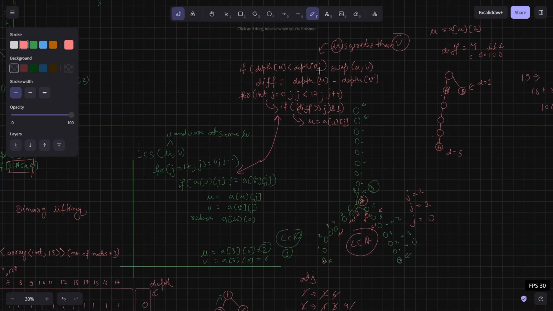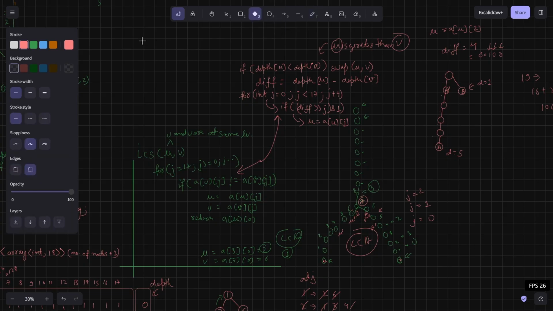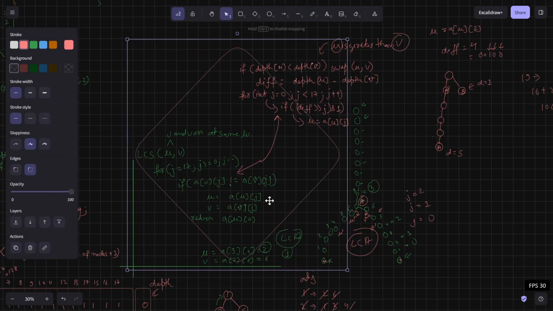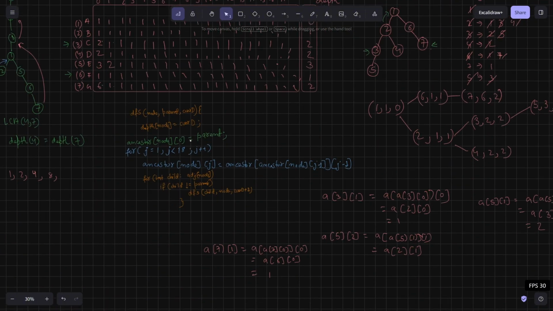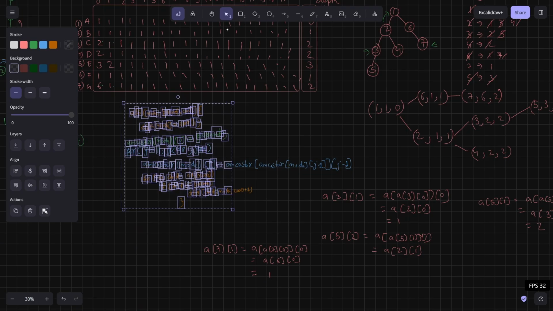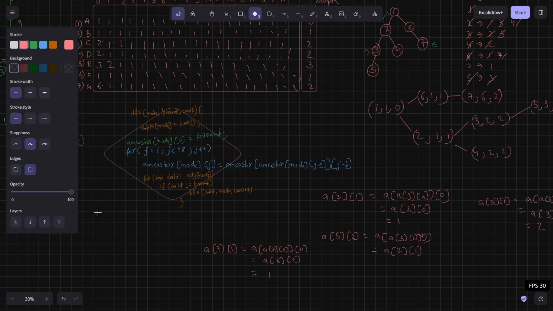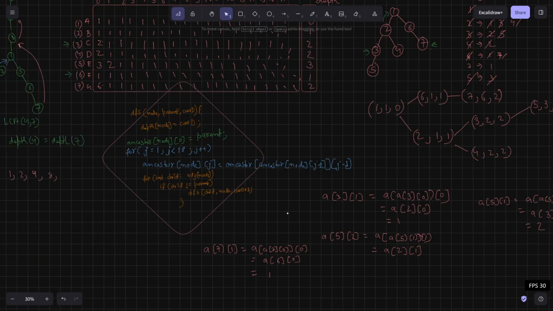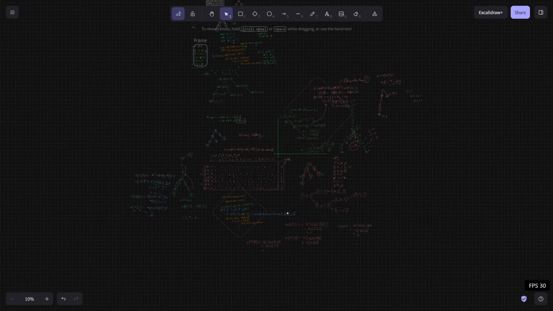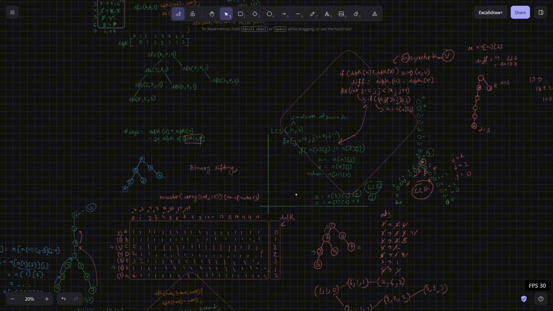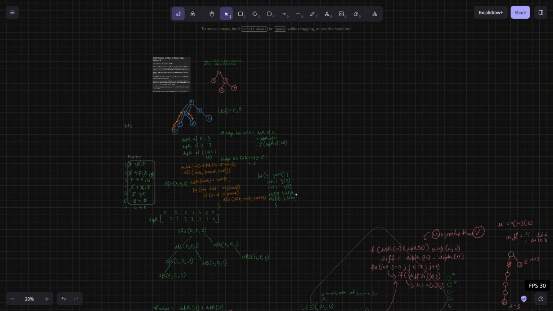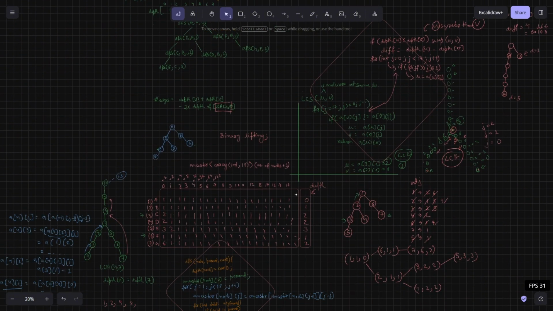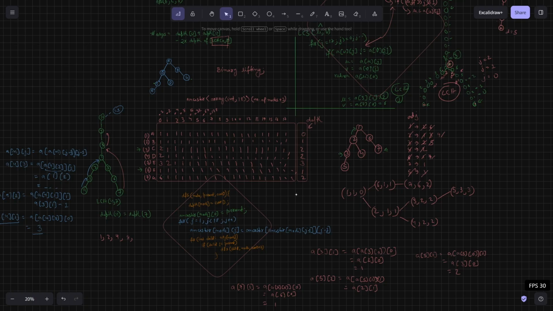So this is the total LCA code, and the DFS code is with this one. Hold on, this one is the total DFS code, and that's the dry run we did. It may seem too messy, but if you give it a go 2-3 times, it's all going to make sense. So let's code it and see how much we got.